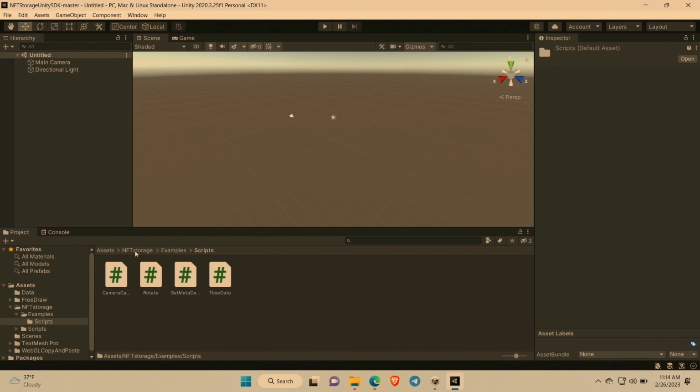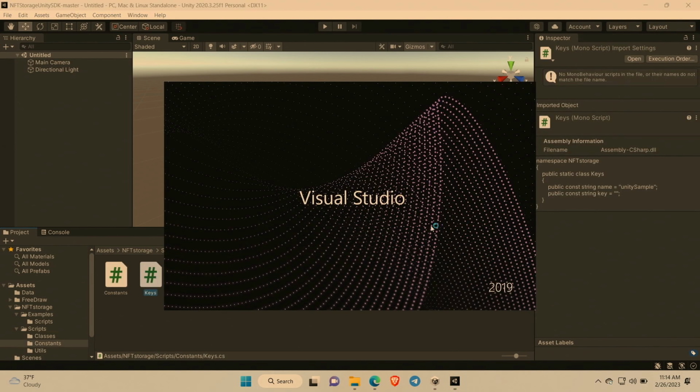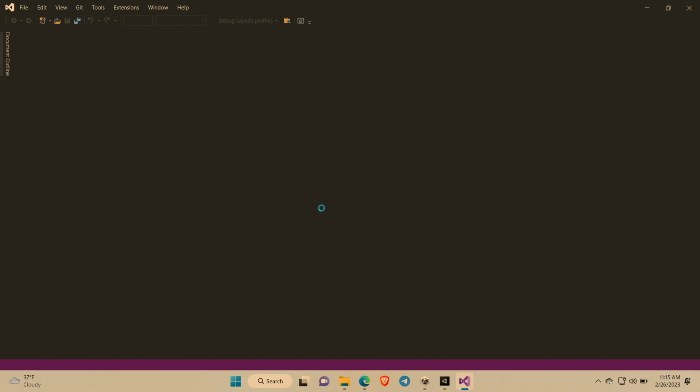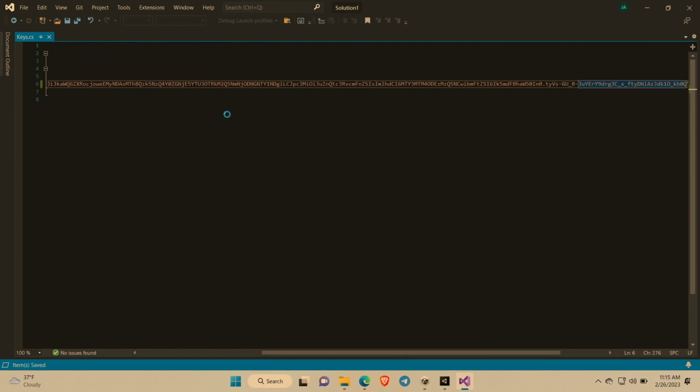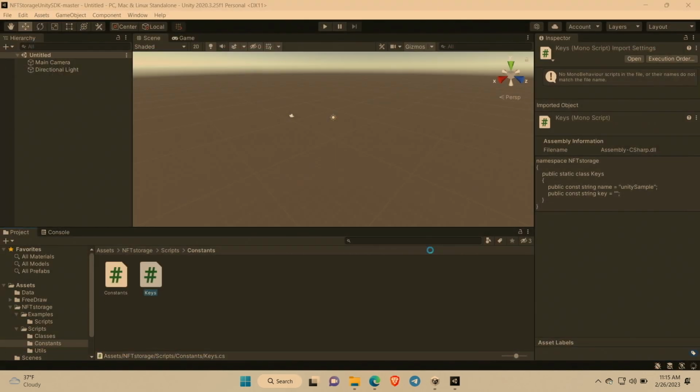NFT storage scripts, classes, constants, and our keys. So here's really simple, doesn't have any information besides what is your key. You paste in your API key here, save, and close that out. So now Unity knows where to communicate the information once you start storing your images.